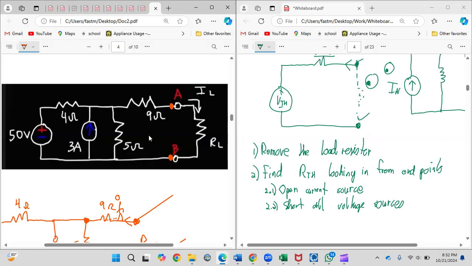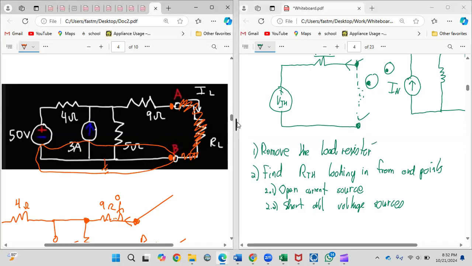Nodal, same steps. First thing you do, reference. So this whole thing here is 0. Remember, this is still an open circuit. All this here is still open circuit, so that's not a node here. Right now it does have two endpoints here. So that node there is 0. Cool. This has to be 50. Why? Because it's 0 plus 50.